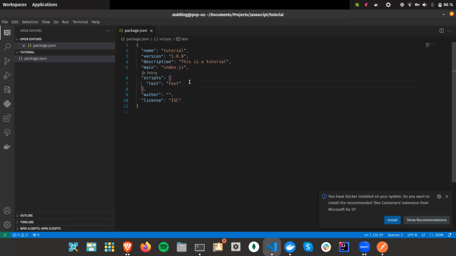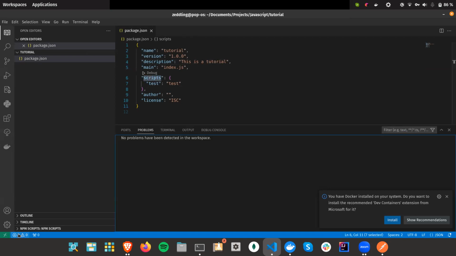Then we have the scripts tag right here, which basically tells Node what to do whenever you type the command test.